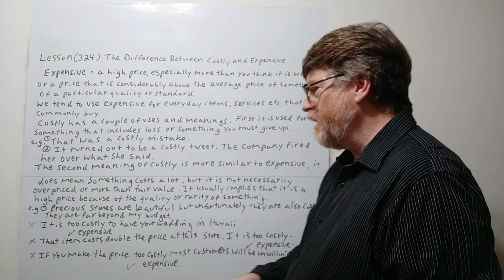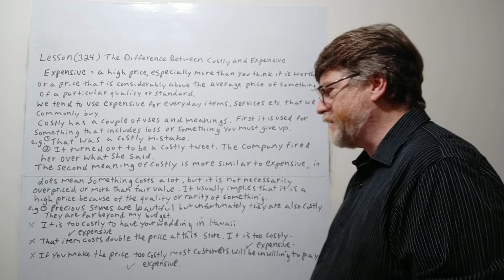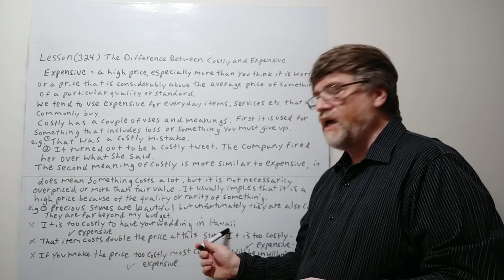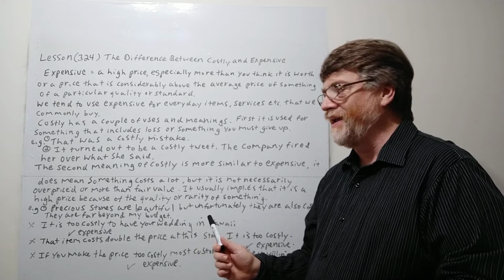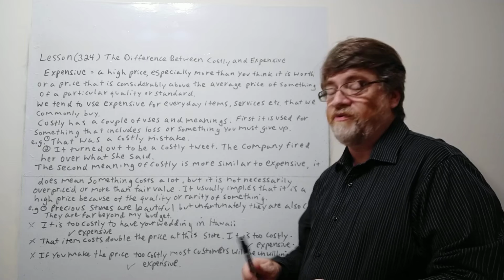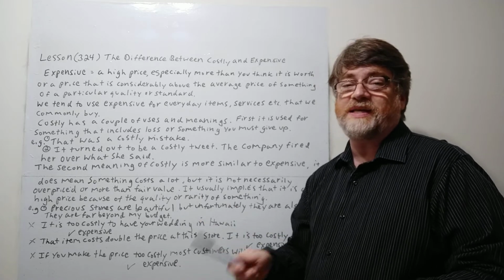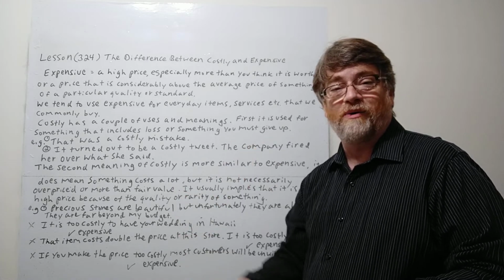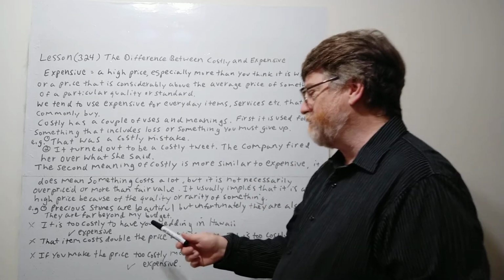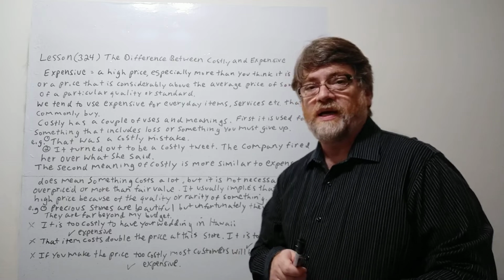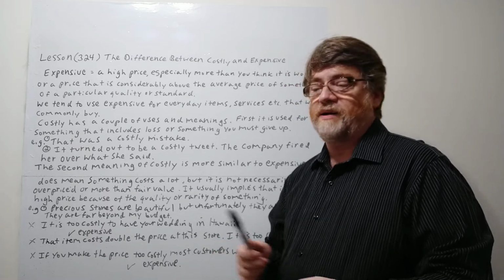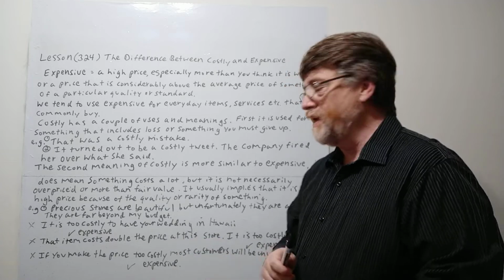All right, let's continue. Now here's where a student could make a mistake. If they said, it is too costly to have your wedding in Hawaii. Well, maybe somebody has this dream, but they're not thinking about it. If you invite all the other guests, they may not be willing to spend money to go to Hawaii. It may cost them a real lot. So in this case, you should just simply say it is too expensive to have your wedding in Hawaii. Yeah, it would just cost too much money.